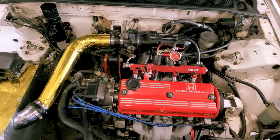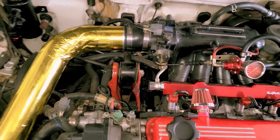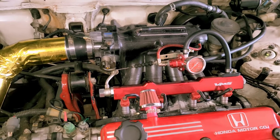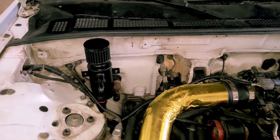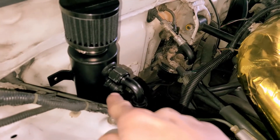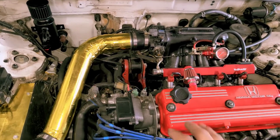Everything's pretty much back on — I just need to torque down the intake manifold bolts to spec. Just remember: wherever your old PCV hose used to go in your intake manifold, make sure to cap that off. Cap off whatever you're not using. Also make sure to plug back in everything you unplugged — your MAP sensor, IAT sensors, all that good stuff. There's the result — it's routed, going to the catch can which I mounted here. You guys can mount it wherever you want. I might be going to a four-port catch can in the future. There's one extra port I'll probably plug up — I've got the breather on the intake right now and I'm not going to see too much crankcase pressure here, so most of this just needs to vent to atmosphere.